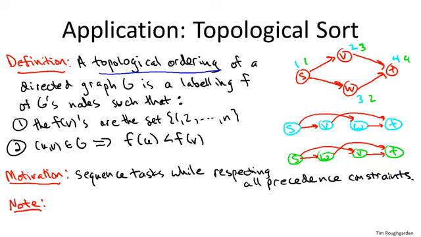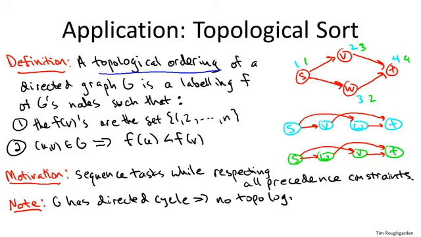Well, there's a very clear necessary condition for a graph to have a topological ordering, which is it had better be acyclic. Put differently, if a directed graph has a directed cycle, then there's certainly no way there's going to be a topological ordering. So I hope the reason for this is fairly clear. Consider any directed graph which does have a directed cycle, and consider any purported way of ordering the vertices. Well, now just traverse the edges of the cycle one by one.